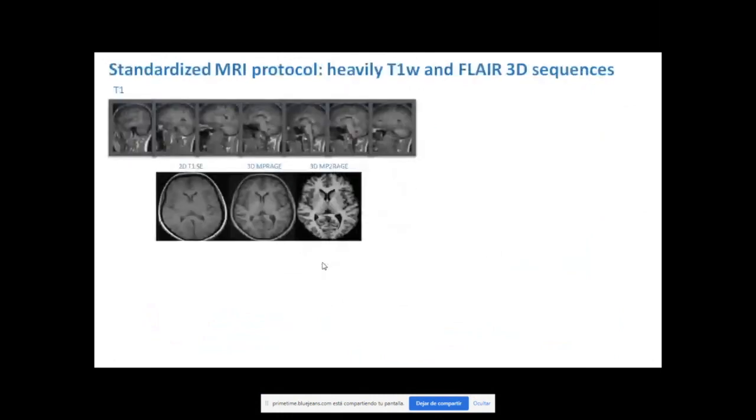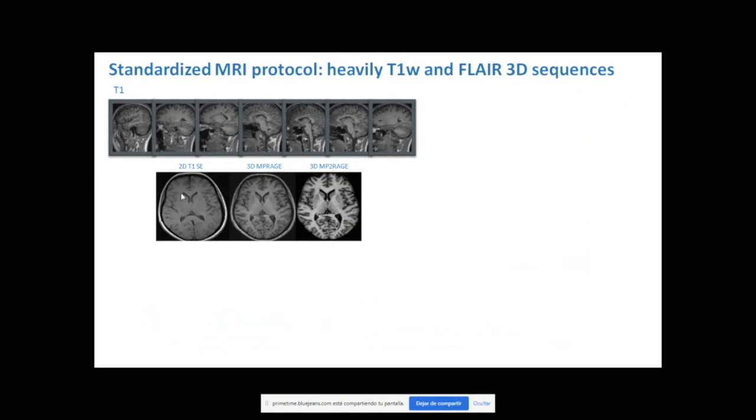And the first is about the standardization. Which sequences, which protocol do we need to perform in order to be able to use the different tools that I will comment on in the next few minutes? So the most important sequence is an enhanced T1 weighted sequence. But it depends also on the type of sequence that we use to obtain these images. It's different if we use, for example, a 2D T1 spin echo sequence, particularly if obtained at 3 Tesla. The contrast between gray and white matter is really poor, and any tool that tries to segment the gray and the white matter will not work.